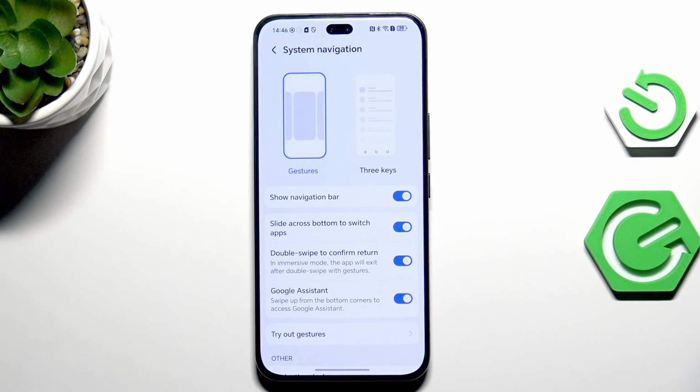So instead of the 3 buttons, we've got this line which is responsible for specific gestures. We can show it just like now, or hide it just by tapping on the switcher at the top, so it's totally up to you which option you prefer.